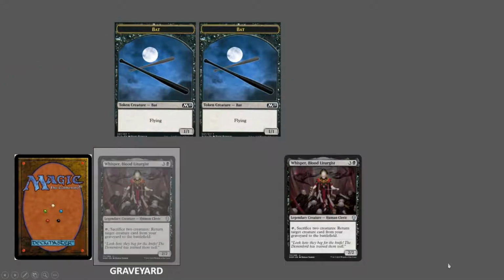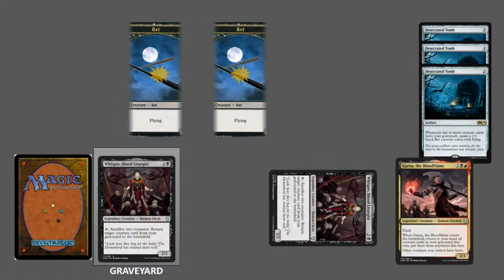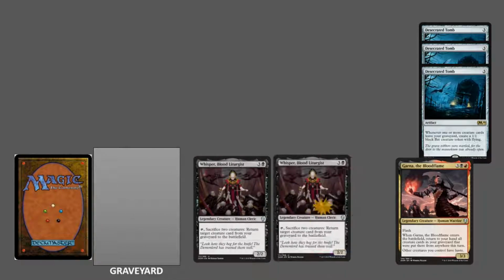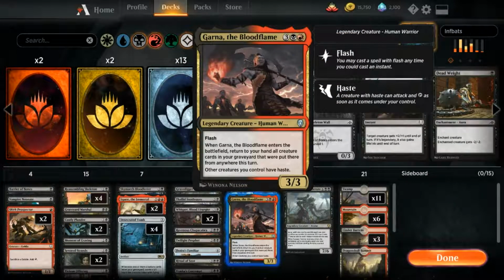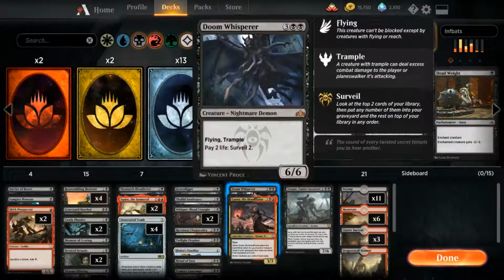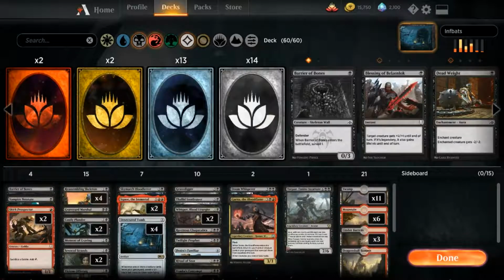Since this one is a legendary one, you sacrifice the tapped one to the graveyard and use the untapped one, killing 2 more bats to return the Whisper that you just sent into the graveyard. And thanks to Garna, all of them are going to have haste, and all your bats too, and therefore you have your infinity combo. Of course, that's daydreaming because this is very hard to set up in this game, which runs so many removals, so many things that can go wrong. But the deck is still fun to play. So let's go to the games.